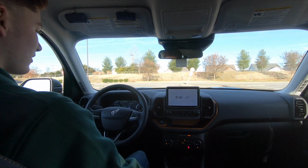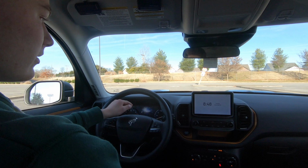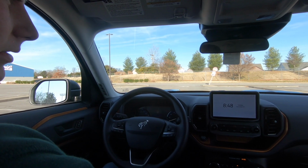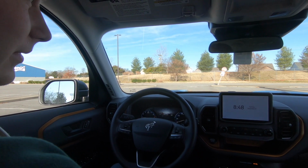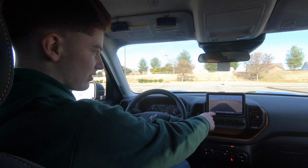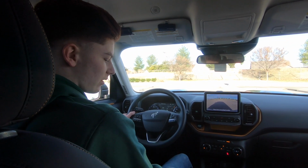So a really cool thing about the Ford Bronco Badlands Edition is the many different drive modes it has. So right now in the normal mode, I can switch into Eco, Sport, Slippery, Mud and Ruts, Sand, and Rock Crawl. And as I was showing earlier, when I'm putting it into Rock Crawl, that front-facing camera shows up. That way when I'm going over rocks, I can see what's in front of me, and it automatically goes into four-wheel drive.